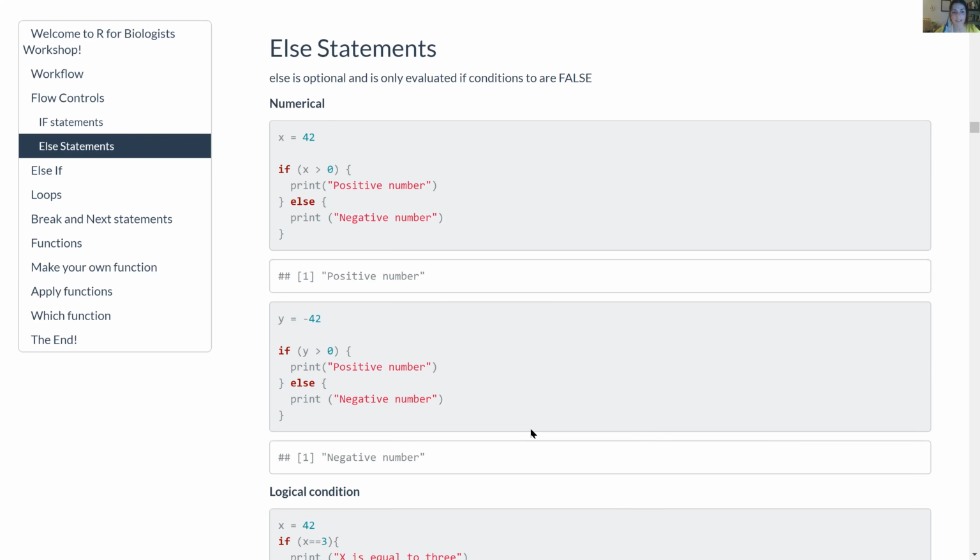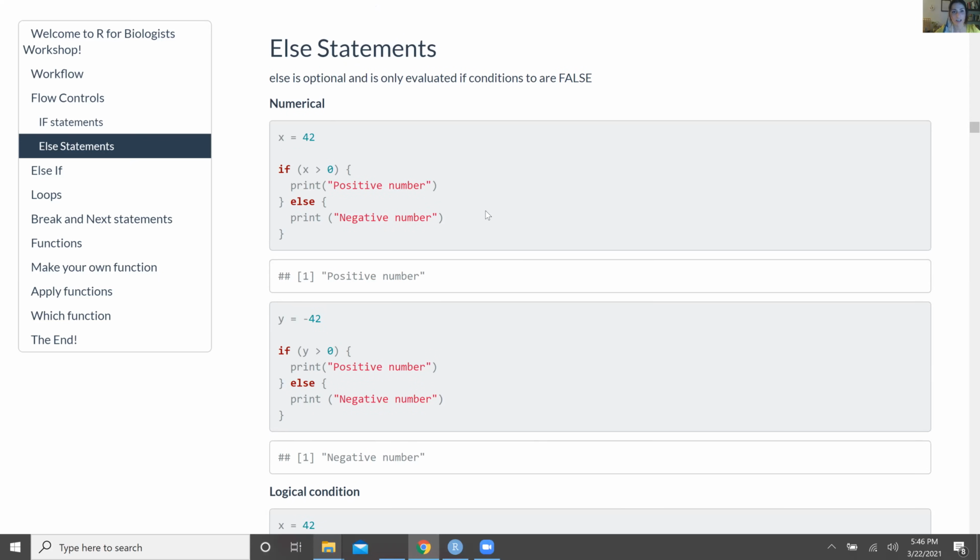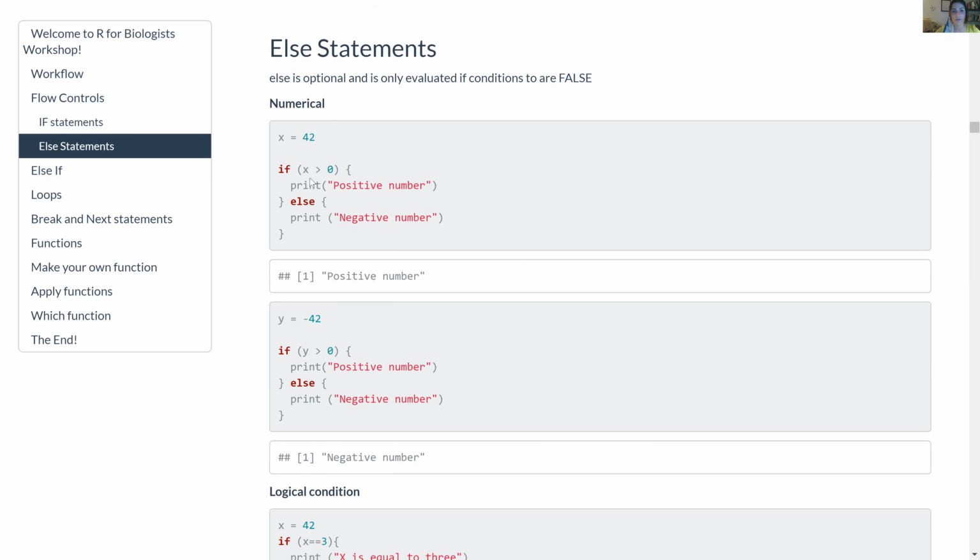Okay, so Manish asked, does the indent matter? That's a great question. If you're doing the brackets correctly, the indent is automatically put in by R. You can actually try it yourself. The code that's in there should be a part of your R project file.